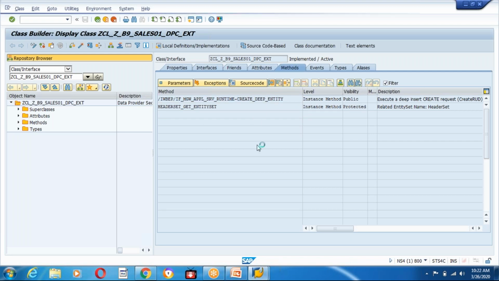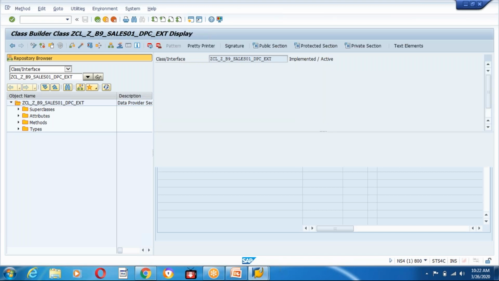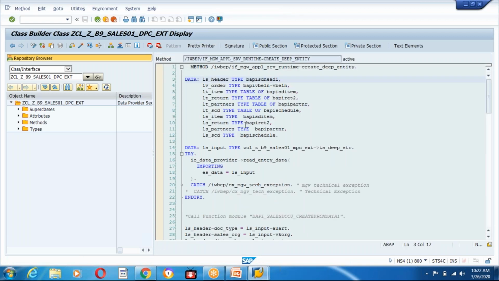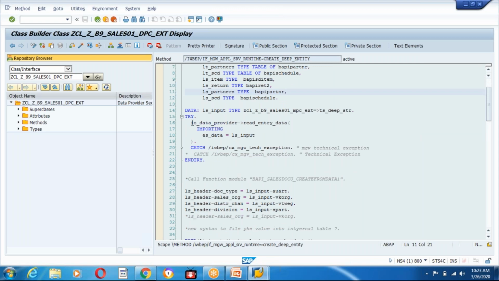So this is create deep entity. In this method, you can see there is an IO_DATA_PROVIDER. This is an object, and by using this object, read entry data is the method.